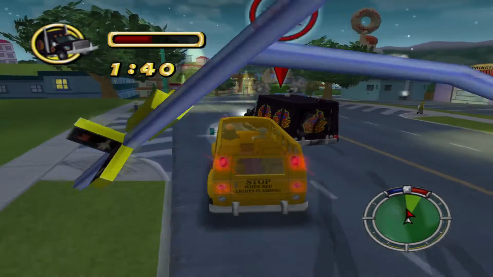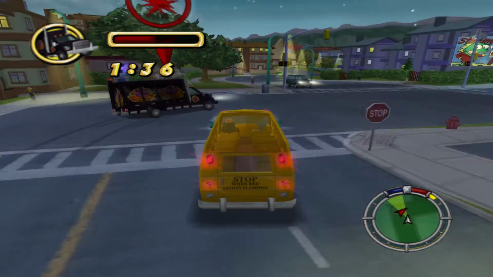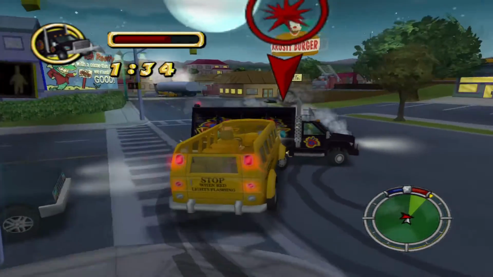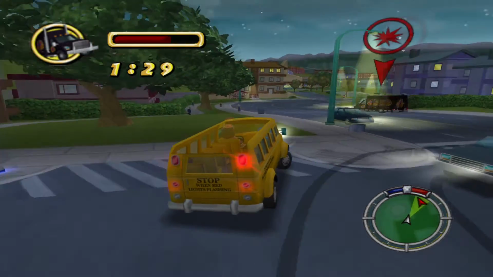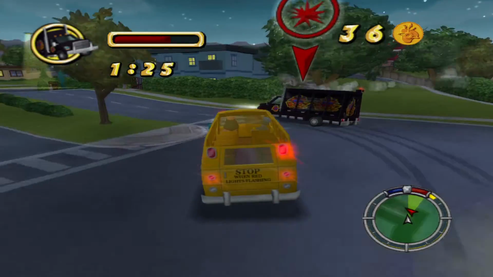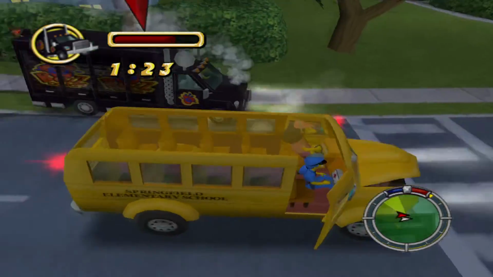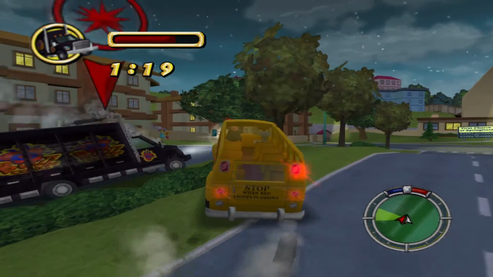Why is the school bus roof all glass? Is it just so we can see inside it? I think it's just so we can see inside it, to be honest with you. I don't think it's actually glass at all. I'll have a look when we get out. I always wondered about that. Oh, look at that pit maneuver there. This is the most maneuverable school bus ever made.